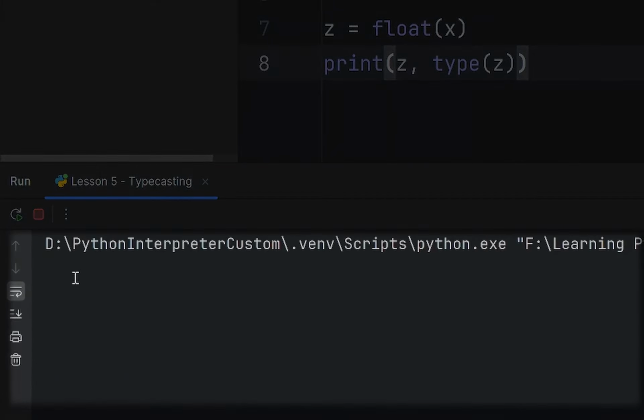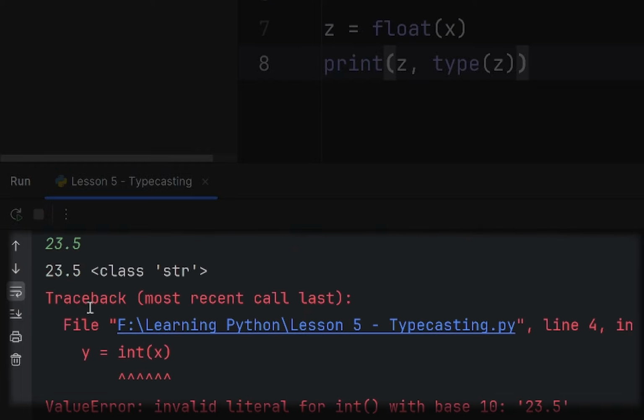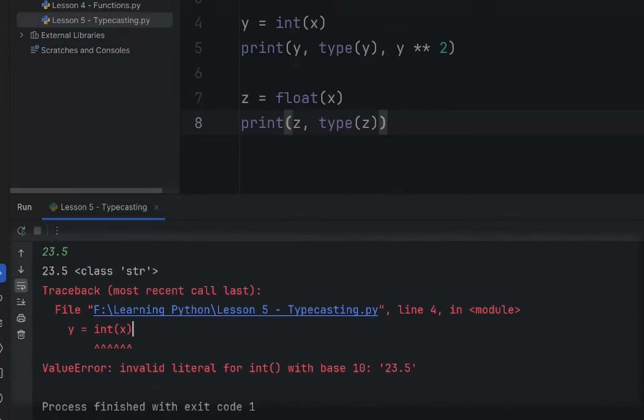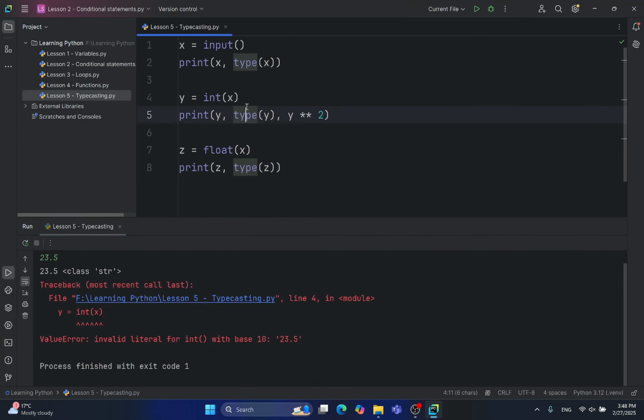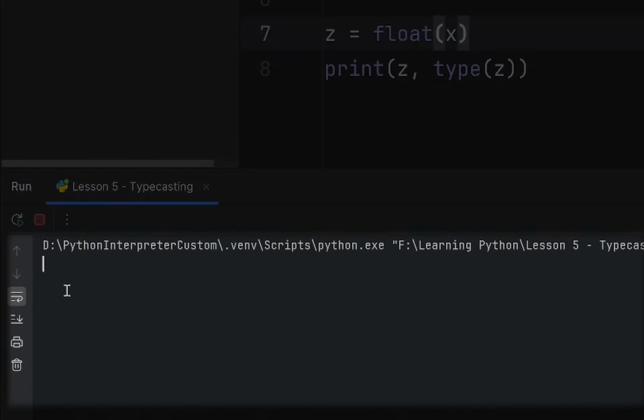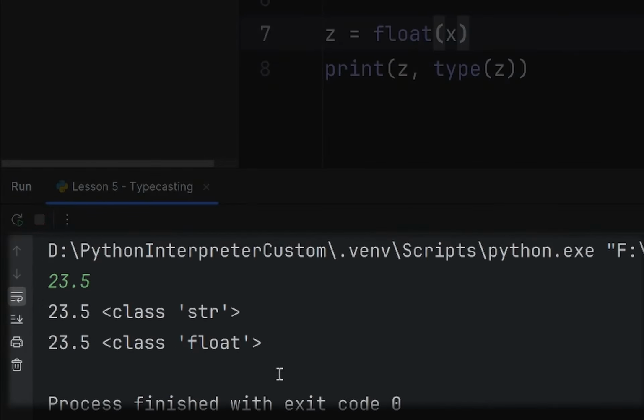Now when I run this code and write 23.5, I see this error. Why? Because this int can't convert this dot. It doesn't know how to. So we have to comment this out in order for this code to run correctly. Now 23.5, as you can see, now it works.